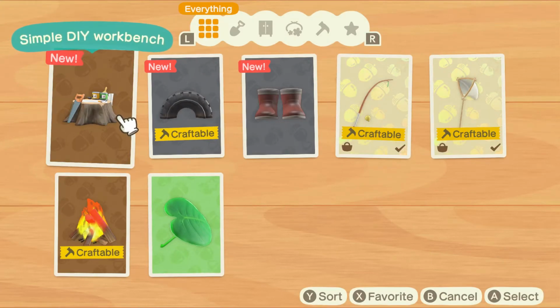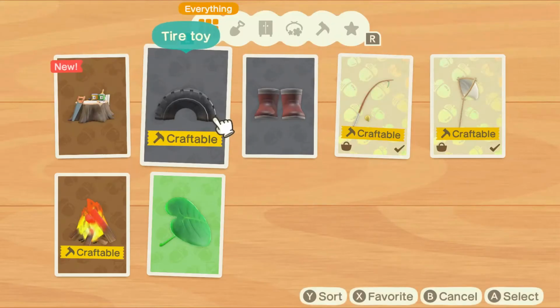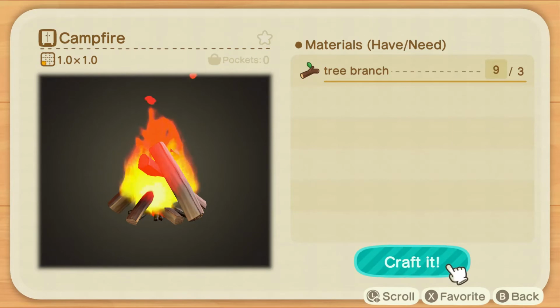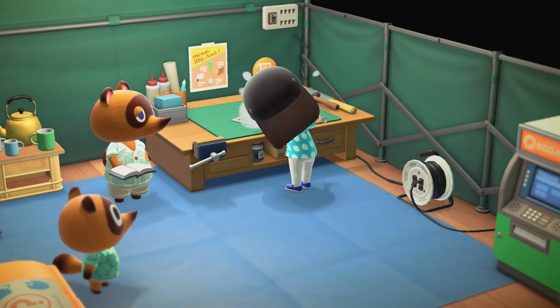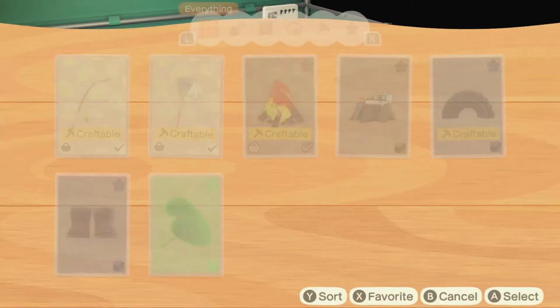So I could build my own workbench, a tire toy. I don't know if I want that. Recycled boots, we need two boots for that. And then there's a campfire still, which I'm kind of intrigued by, the campfire, just to see what it looks like, because I don't know. Keep crafting, see what else there is.